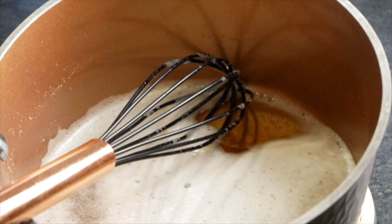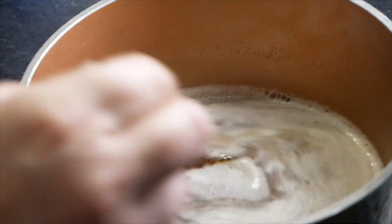Once it's off the heat, you're going to want to let that cool for about 10-15 minutes while you get all your other ingredients together.